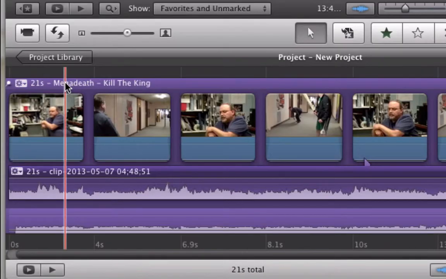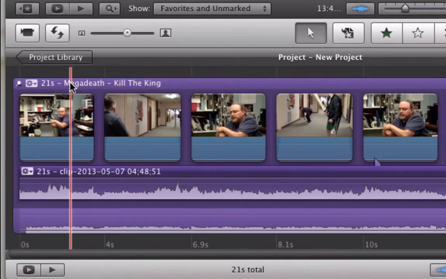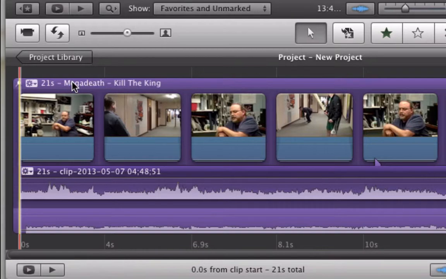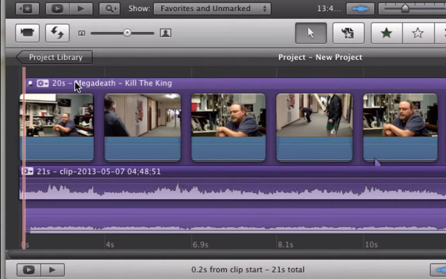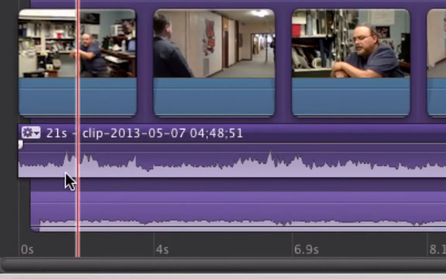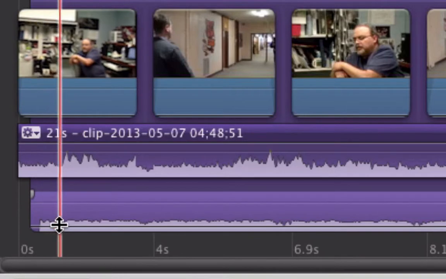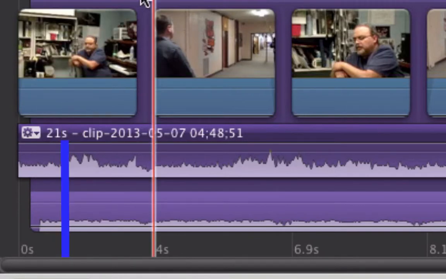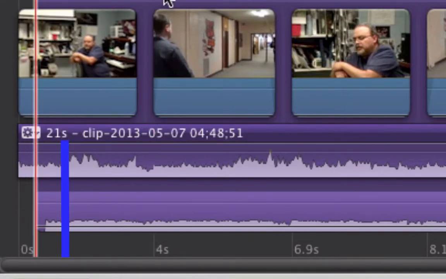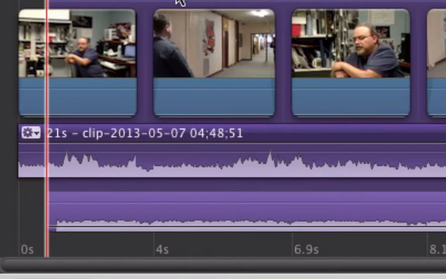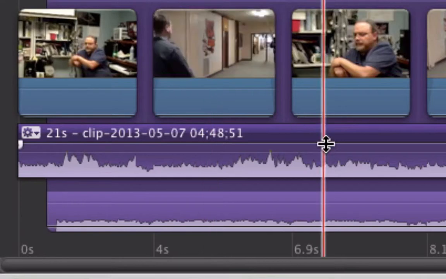Another thing I want to do is start the background music at a specific spot in the timeline. So I'm going to grab it and drag it. It's going to turn purple. And I want it to start playing about where our interviewee starts talking. So I'm going to look at his waveform right here where he starts to speak, and I'm going to take the background music and move it forward right about there. And I'm looking at the waveform patterns, not the boxes. And right about there looks good.